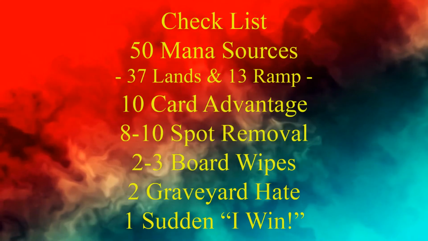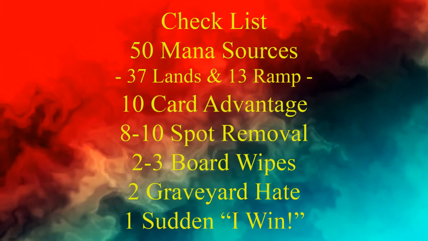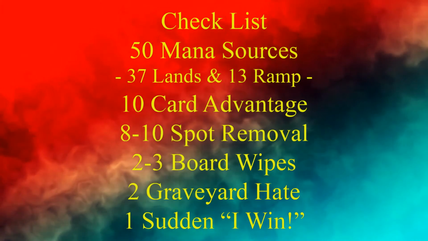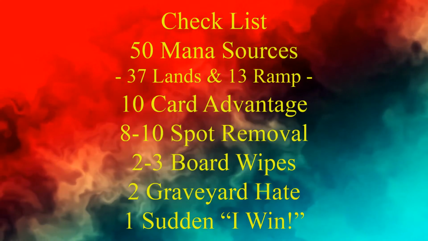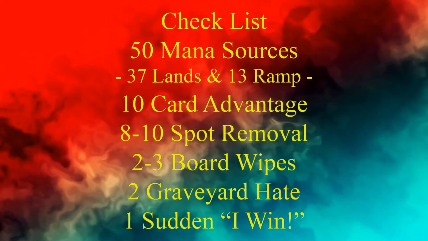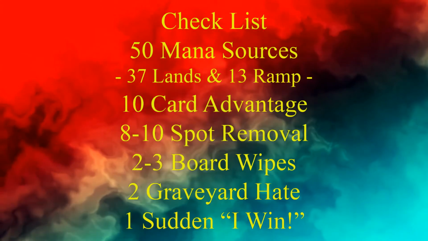50 mana sources, usually split between 37 lands and 13 pieces of ramp. 10 pieces of card advantage, 8 to 10 pieces of spot removal, 2 to 3 board wipes, 2 pieces of graveyard hate, and 1 sudden I win card.